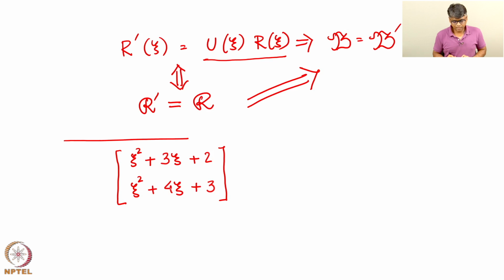Look at these two polynomials and then ask ourselves this question: given two polynomials, how can we obtain another polynomial from these two? Something that goes back to your high school days actually comes very handy in this situation. Can't we divide one of the polynomials by another polynomial and obtain something of lesser degree? So, division with remainder, correct? That is Euclidean division. Can we do Euclidean division here?